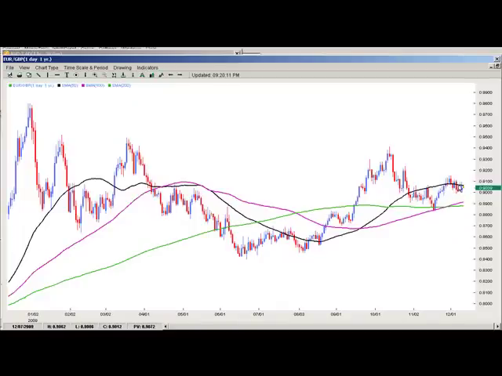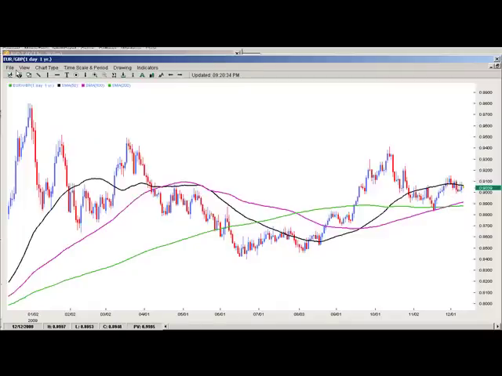Here's one that's not quite as clean. You've got your 50 SMA on top, it's kind of slumping down. You've got your purple one that just crossed over, and your green one, your 200 SMA, on bottom. So they have gotten in the right order, but they're not separated out good yet. So this would be one I would keep my eye on, to see if the price action heads higher, it will start to separate these out in proper formation.